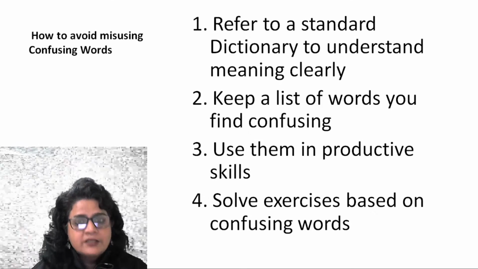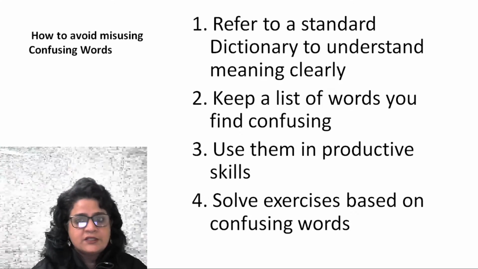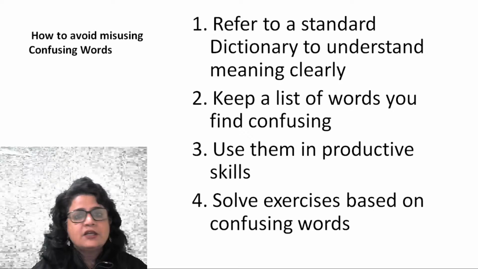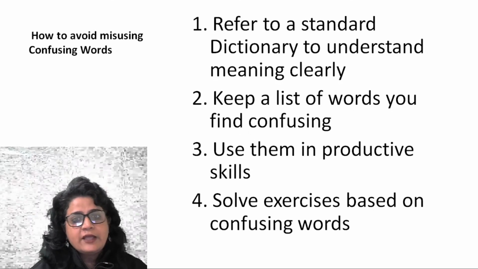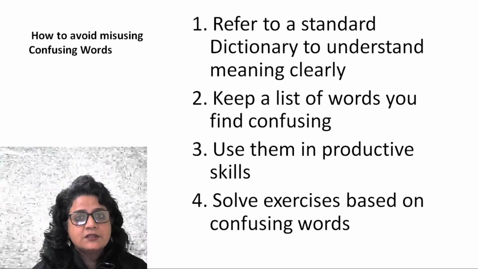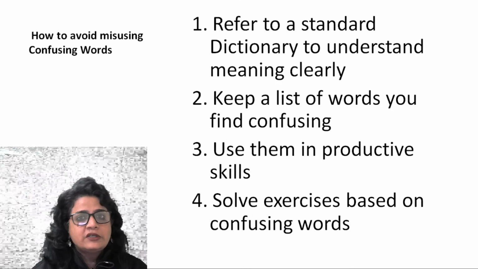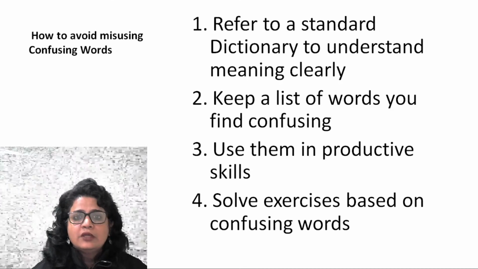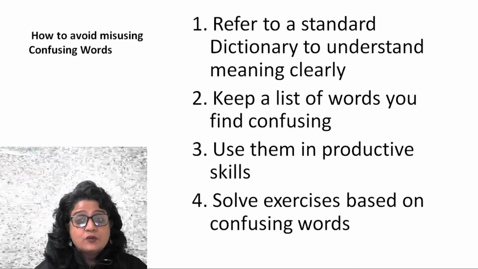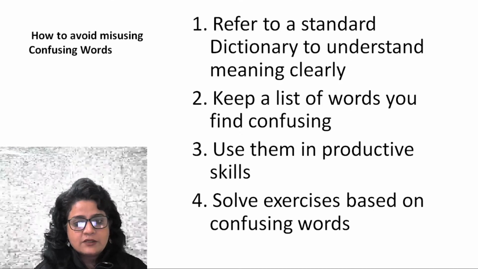Try to enlighten yourself through the standard resources or somebody who can really guide you, and then start using that word in your productive skills, in your writing as well as speaking. 2-3 usages, 2-3 sentences in writing, and 2-3 times in your speaking. You're going to get more clarity, right? So don't shy away from using these words in your productive skills.